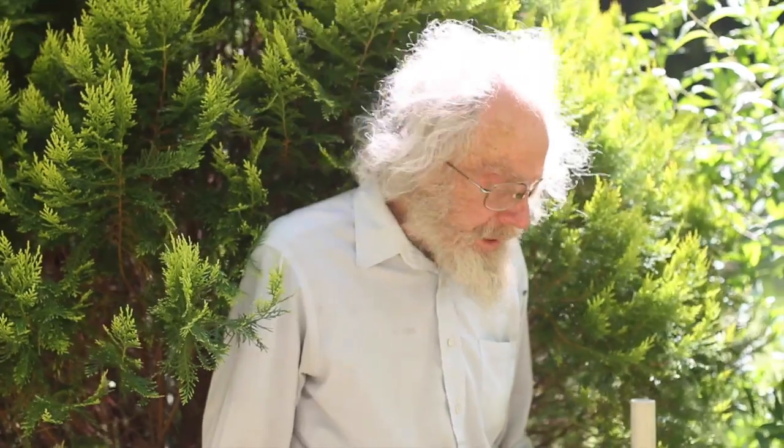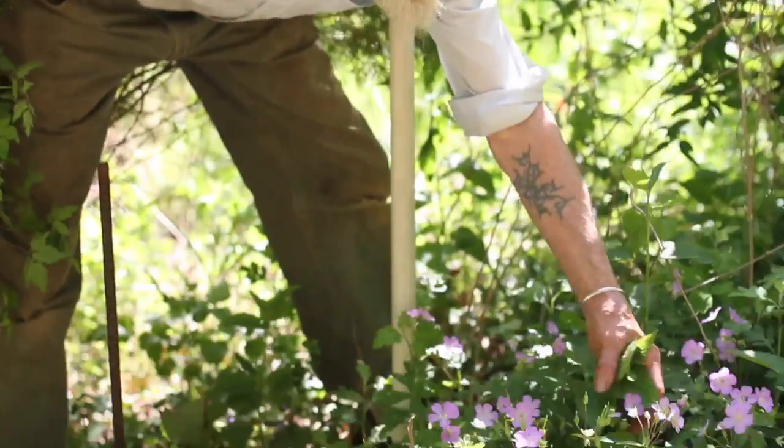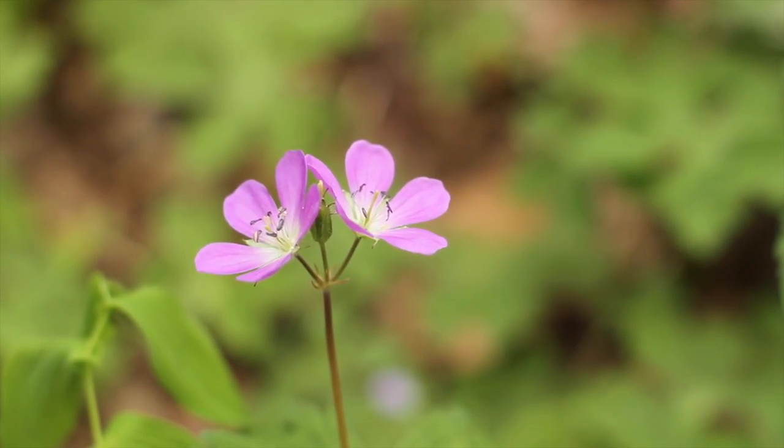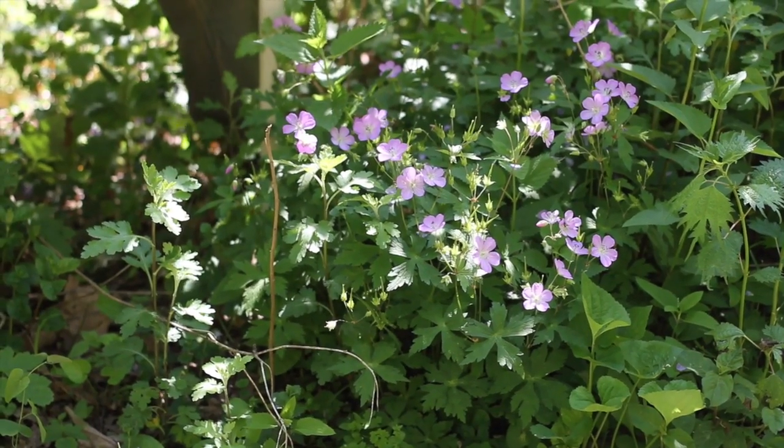Kitchen Gardens. This is about the 7th of May. So we're going to look at this plant right here. Geranium maculatum. Nice native wildflower, grows in the woods.